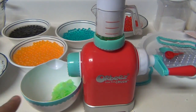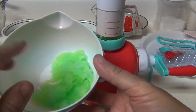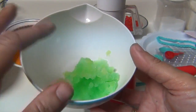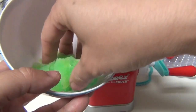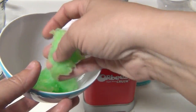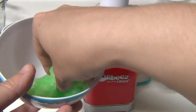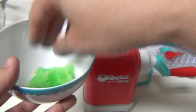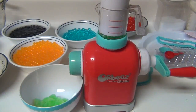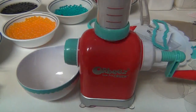Very cool. So you're going to want to super fine crush whatever colors are in your recipe. Oh, this is such a satisfying texture. Wow, very cool. Like you can almost mold it right there. All right, so we're going to super fine crush some other colors and then we're going to show you how we build our recipe. Okay, and here goes red.